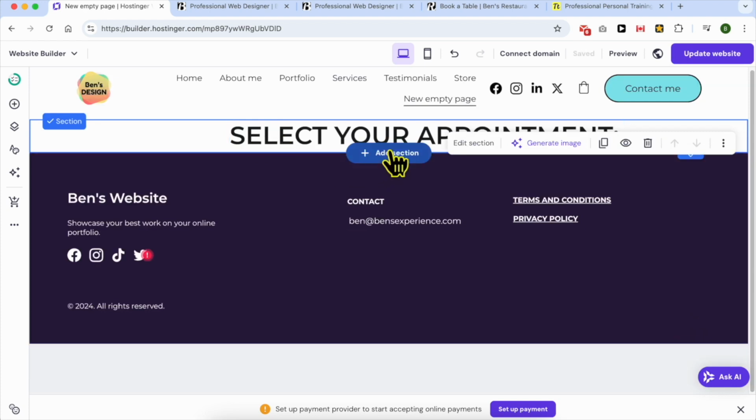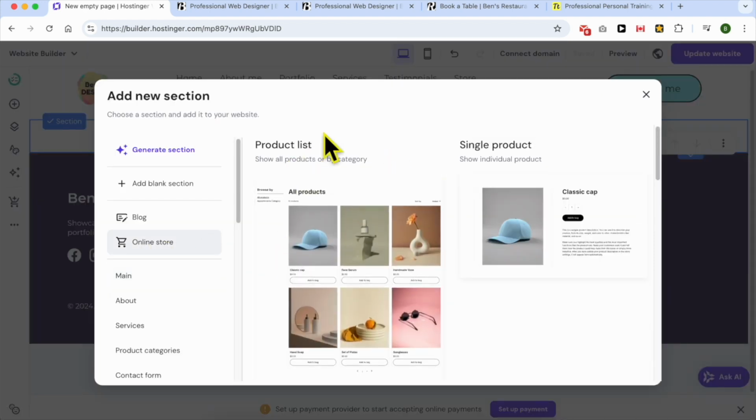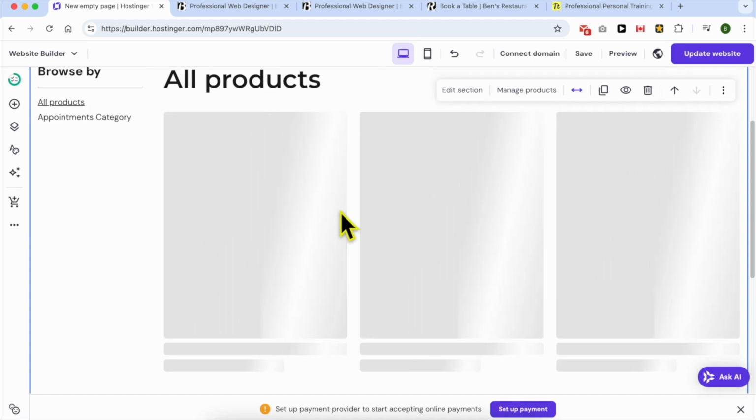Let's add another section. This time it will be an online store section with a product list element, not a single product.